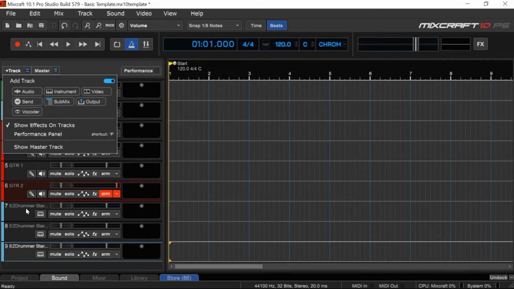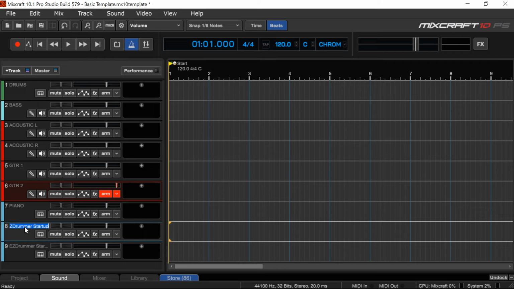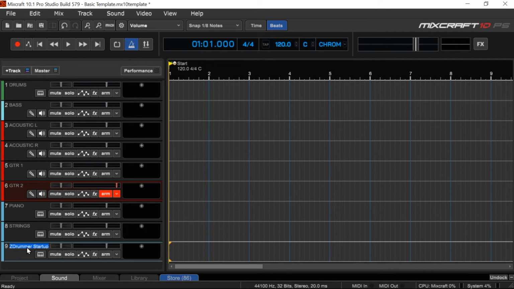Okay, again, let's just name them. Although it says Easy Drummer, don't worry, we will change this all now. This one will be piano. This one will be strings. And this one will be brass.